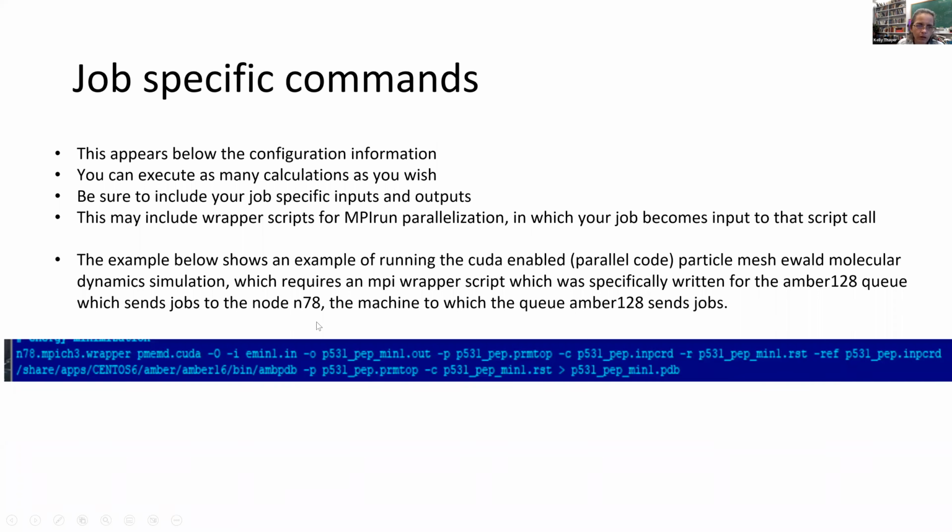I'm not going to be an expert in every single kind of job that could run, but the idea here is that I know that if I'm running an Amber calculation, I need to have these various things. This is my energy minimization input. This is an output file name for an energy minimization. Here is a file called a parm-top file, which may not mean anything to many of you. It's just a parameter file and so on. But all the different programs are going to have their different requirements in terms of what you're going to need to specify for the input types. And there may also be different kinds of input for different kinds of runs that your program is capable of doing. So what you want to do, again, is just make sure you put in all the things that are going to be specific for what you need.